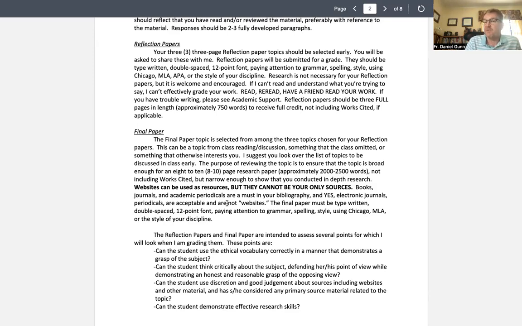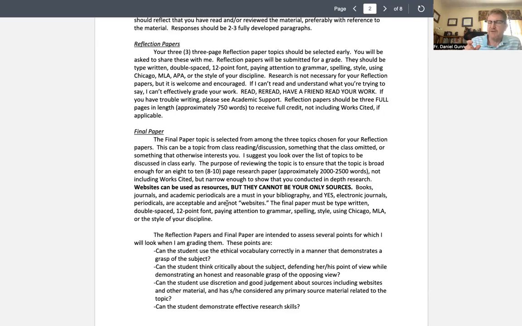You might be arguing, biological males are biological males and therefore should be treated accordingly in healthcare. Or you could argue the opposite. If you're a transgender male, talk about the reasons why somebody should be treated accordingly in the healthcare environment. So you're making an argument, you're not doing a report.